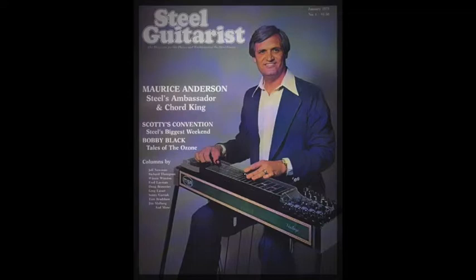I don't want to make you feel self-conscious about your guitar by going on about its differentness, but it is a very attractive instrument. Would you describe it to the people at home? My guitar has five floor pedals and five knee levers on it, and it's a single neck with 12 strings. As you can see, it's a rosewood guitar — well, it looks like rosewood, but it's actually formica. It's very durable. This is the only instrument I know of that you play with both feet, both hands, and both knees.